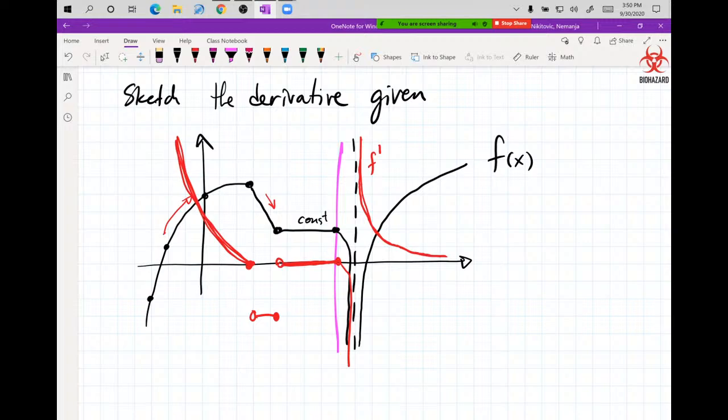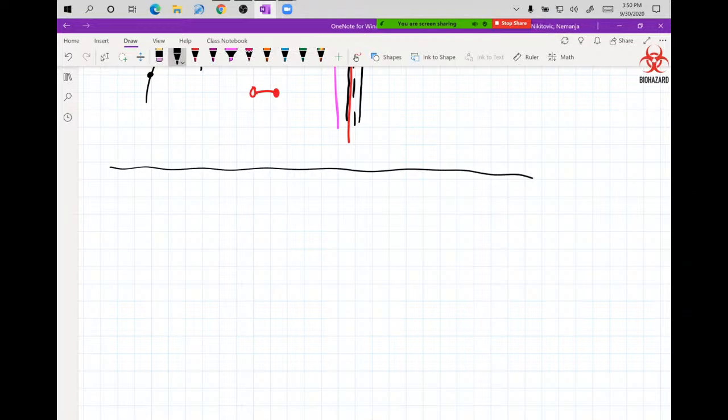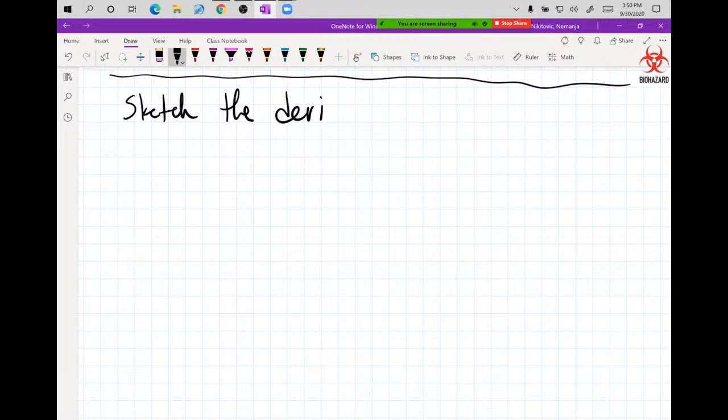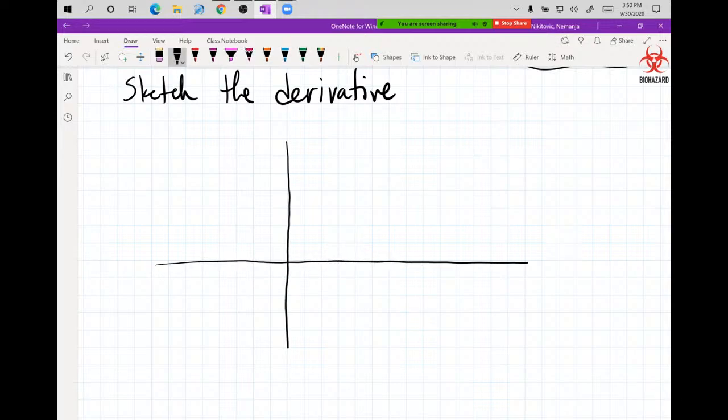So now I'm going to make up one more of these, like a little practice, and then sketch the derivative. I'm going to give you some time to try and figure it out and go back to the rules and the other example to draw. So I'll give you a couple of minutes, and then I'm going to do it, and you are going to see what I have.